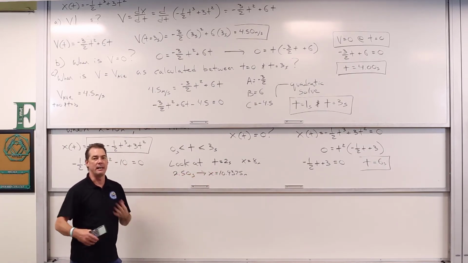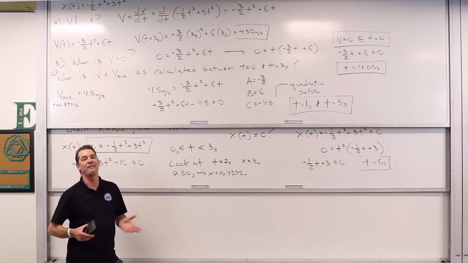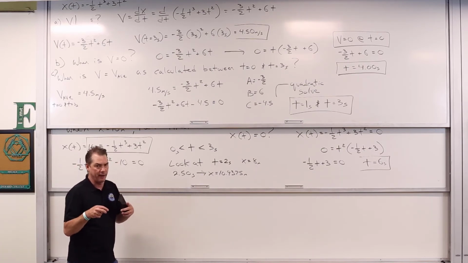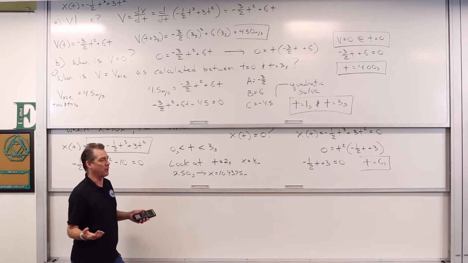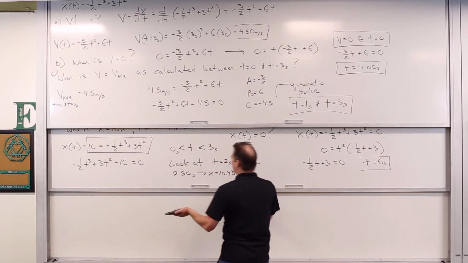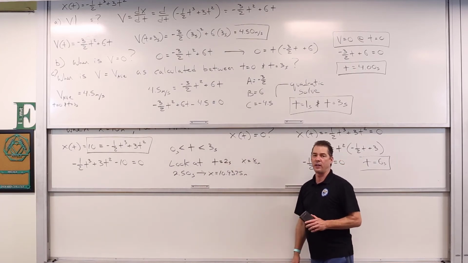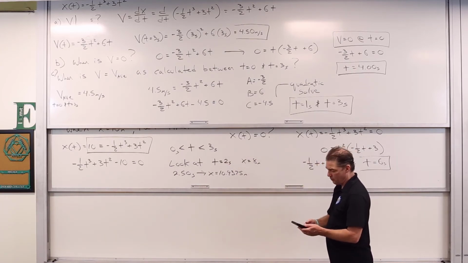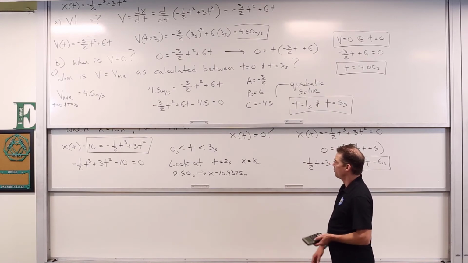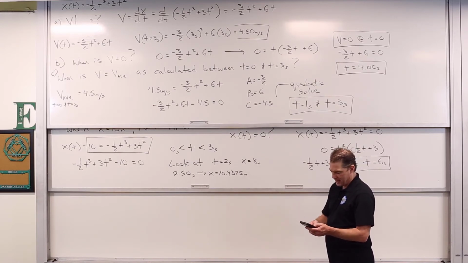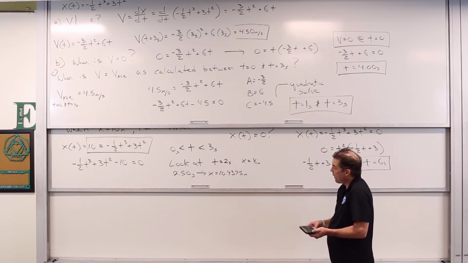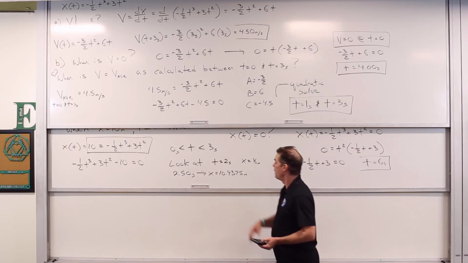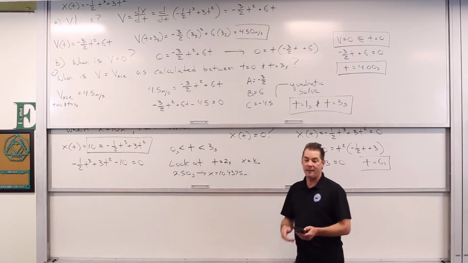So this is what you end up doing, narrowing it down until you have it sufficiently nailed down there. And that's dependent on how many significant figures or what level of precision you want. Generally for us, we look for 3 significant figures. Get the 3 significant figures, we're good. So I could go ahead and say, what about like a 2.25? And just keep on doing this. And yeah, does it get a little boring? Sure, but it's kind of neat to be able to do. 2.25 gives us 9.49, so it's got to be greater than 2.25. So now we've narrowed it down to sometime between 2.25 seconds and 2.50 seconds.